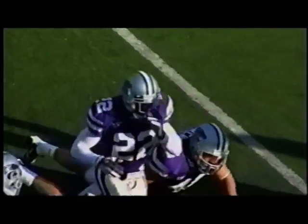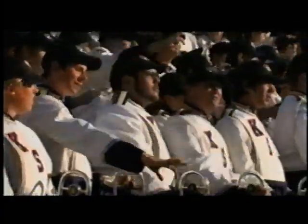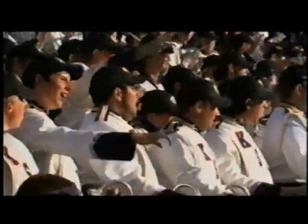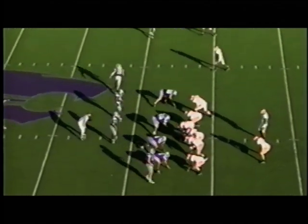Mylon Moses does not look comfortable making catches out there, but he comes from a pretty good family. His father, Jerry, played football at Iowa State in the early 70s, and his brother, JJ, pretty well known. He had one of his better games ever in 2004 against K-State. He had a 42-yard reception. This time it was only a 4-yard catch.